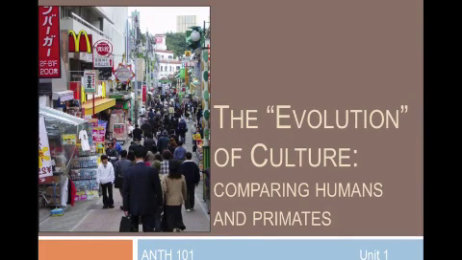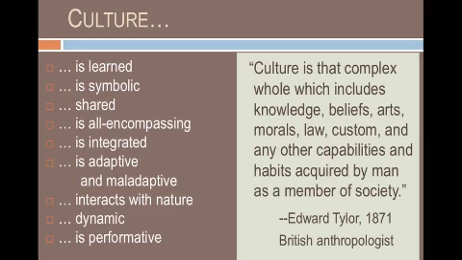As we've discussed, anthropology studies both the biological and cultural aspects of being human. So one of the questions that we need to ask is, where did we get this cultural side of us? Or how did culture evolve? We know that all humans alive today have culture. We all have the same capacity for culture, even though cultures look different from place to place. So where did culture come from in the first place?